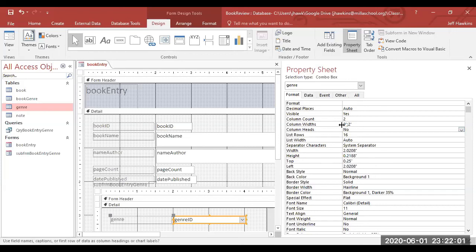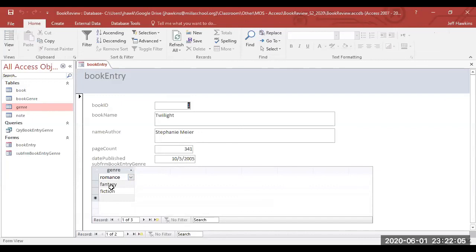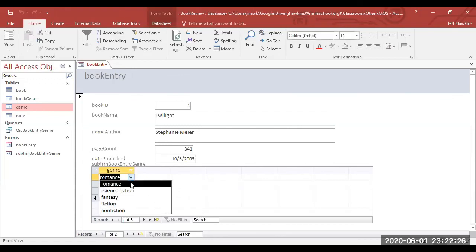Just by changing the column widths, we have now corrected that problem, and you start to see the name showing up. So that's a little bit weird. Frankly, I kind of consider that a design flaw in Access, but that's how it works. Okay. That's it. Now, there are refinements you can and will want to make to this. For one, I'm not sure you'd want your users to be able to change this. So you probably want to lock this down.